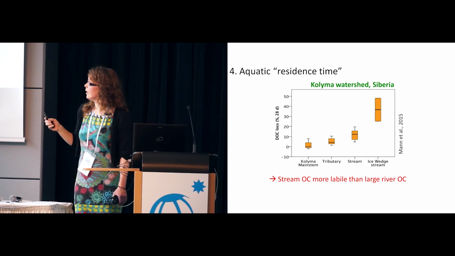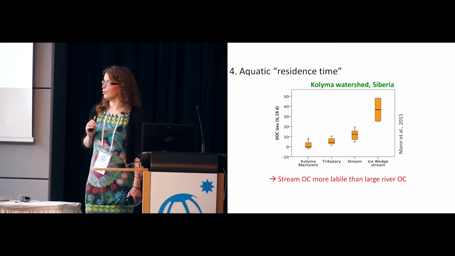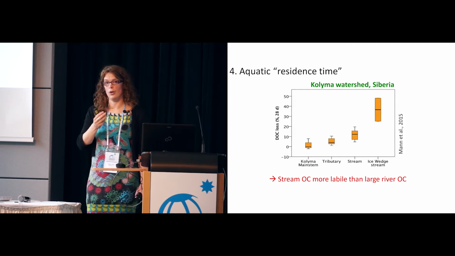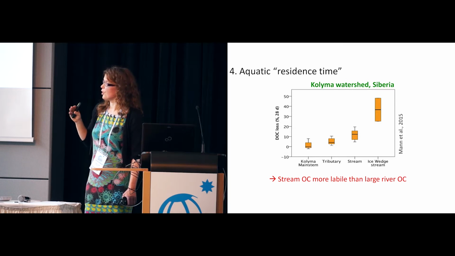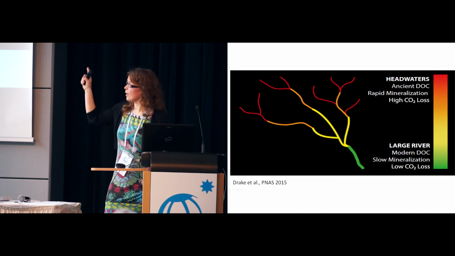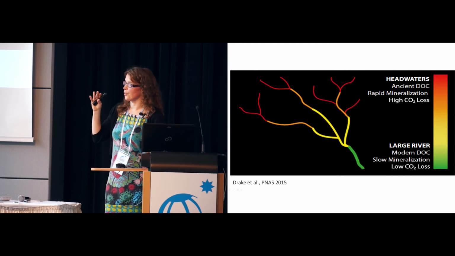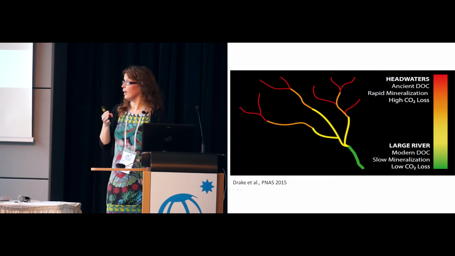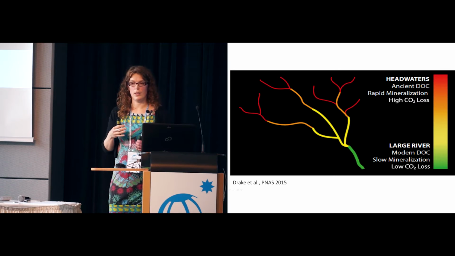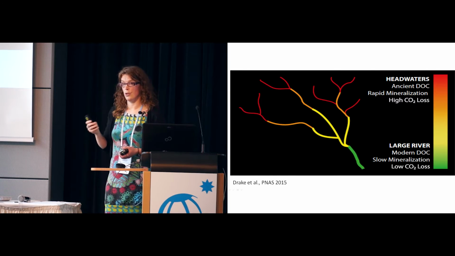A similar pattern is seen here, where from left to right, you see the Kolyma main stem, where not a lot of organic matter is being degraded, but if you move up in its watershed towards smaller streams, you see that there's actually much more being degraded. And this is nicely summarized in this graph, showing the different arms of a river watershed. In darker red, it's the fresher permafrost material that is rapidly degraded before it actually arrives in the main stem. So lots of the material that accesses a stream will never actually make it to the river mouth because it's degraded along the way.